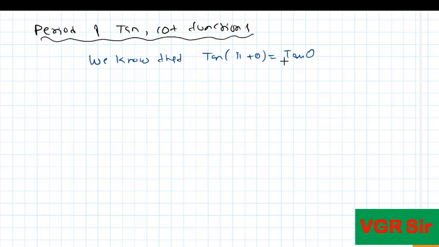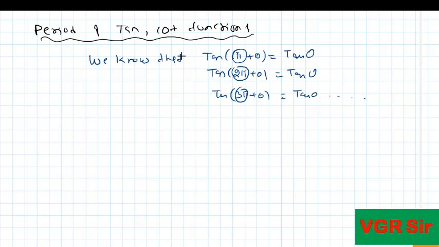Sin of pi plus theta is not sin theta. Cos of pi plus theta is not cos theta. But tan of pi plus theta is tan theta only. Tan of 2 pi plus theta is also tan theta only. Tan of 3 pi plus theta equal to tan theta only, and so on. Here t may be pi, 2 pi, 3 pi. Among these, the smallest one is pi. That's why pi is the period of tan function.